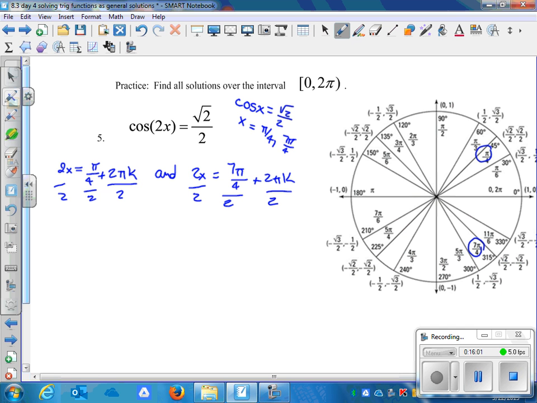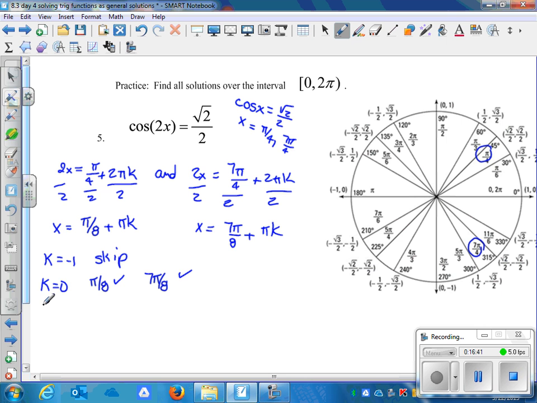That's up to you. So over here on this left-hand side, we get x equals pi over 8 plus pi k. And this one, you get x equals 7 pi over 8 plus pi k. So k equals -1. In both cases, we'll generate negative values that fall outside. So skip that. K equals 0 will always generate the first two solutions within the range, pi over 8 and 7 pi over 8. At least for this problem it will.